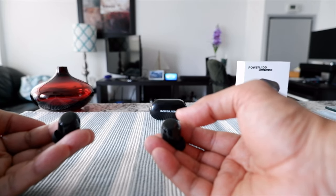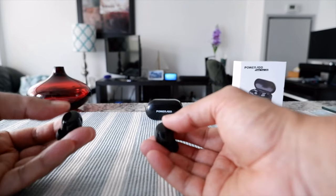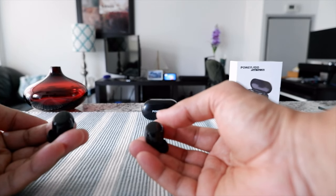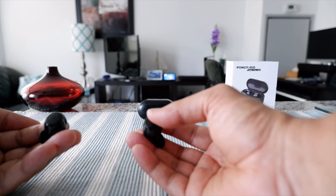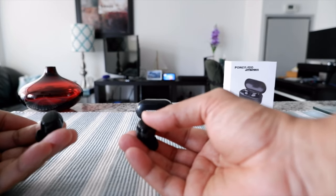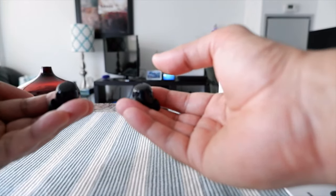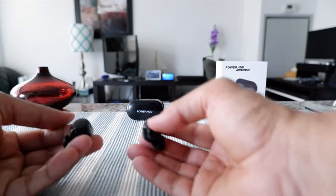But if $20 or $22 is all you can spare for a set of earbuds, or if you just want to have one set of earbuds and you don't worry about music quality or call quality or anything, and you are worried about losing your set, then definitely you can go ahead and purchase this. But in terms of anything else, I wouldn't recommend buying this pair of earbuds.